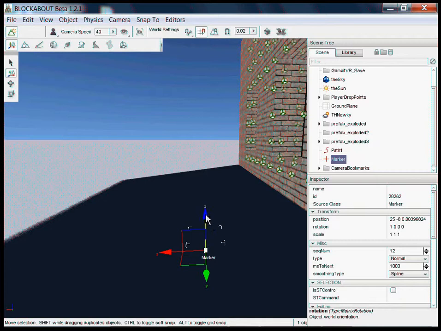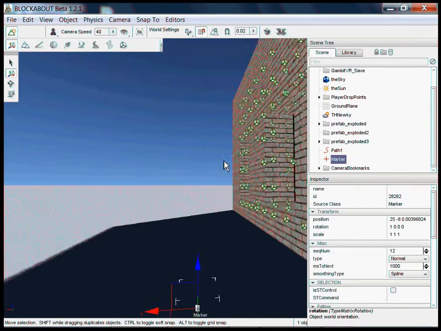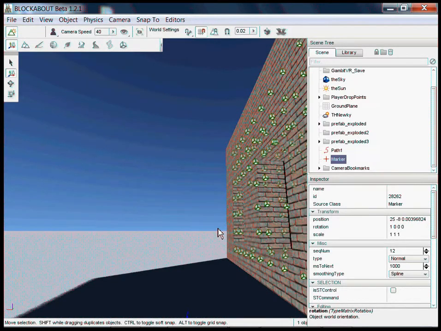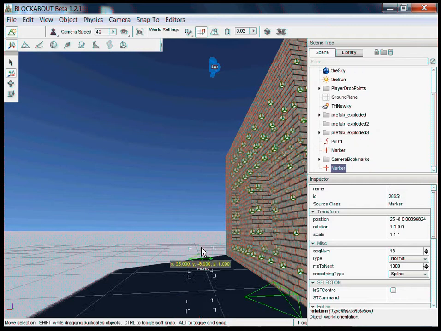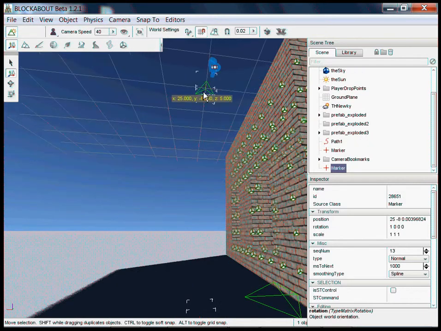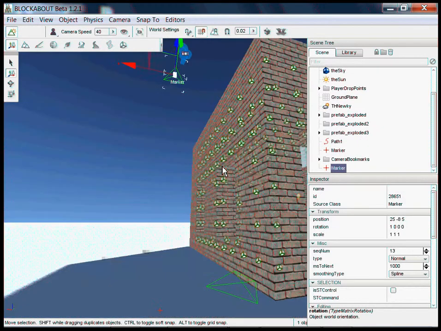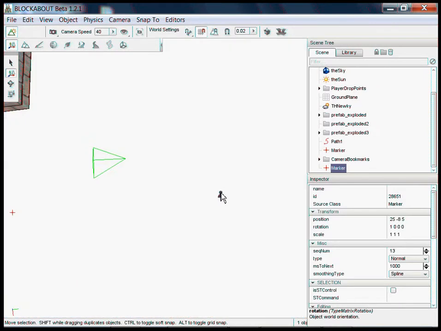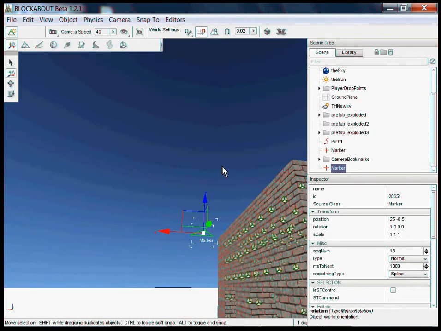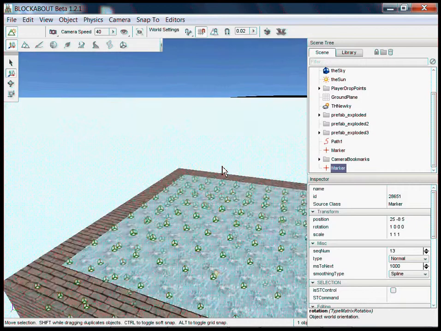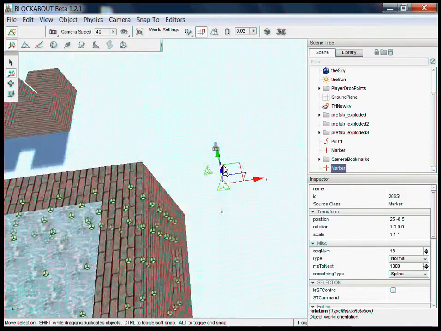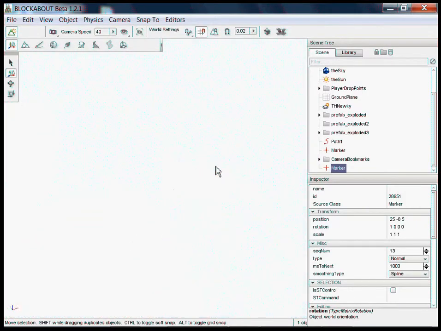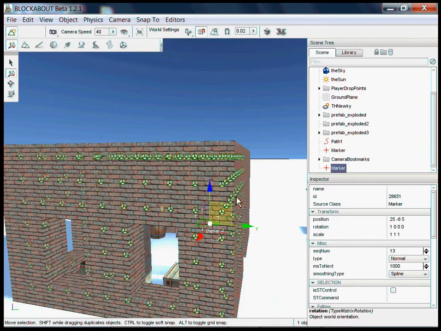We're going to hold Shift and we're going to duplicate this node going up to the top of that house. So we'll just hold Shift, drag it up a few notches. All right. I'm not sure if that's quite high enough. We could hit Alt-C to change our camera view, and then we can fly around a bit. Then we could actually see how high that marker is. Let's see. In relation to the roof, it could go up a bit.